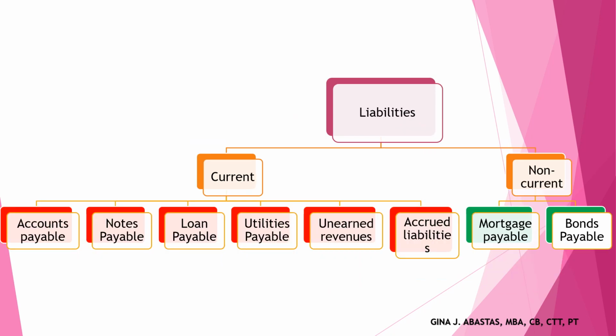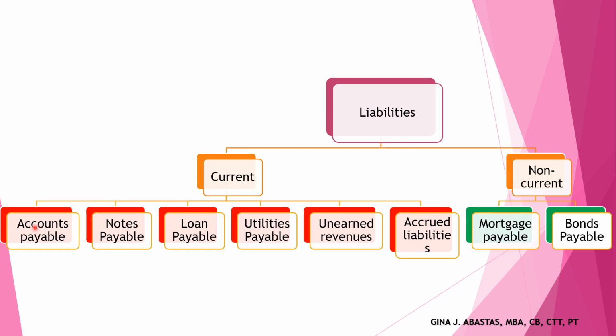For liabilities, again, it could be current liabilities or non-current liabilities. Some of the examples of current liabilities here, we have accounts payable. Again, liabilities include the debts or obligations payable to creditors and other outsiders to which your company owes money. Liabilities are one of the three, again, ways in which a business can acquire funding. Two types of liabilities: current and non-current.